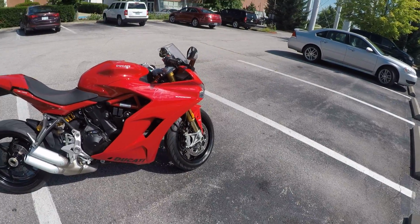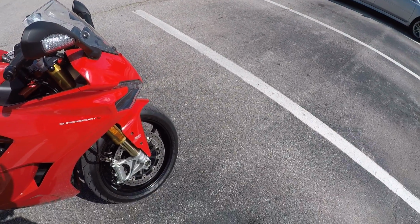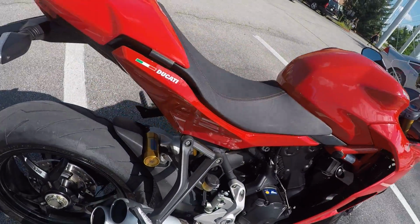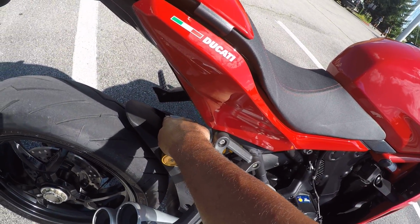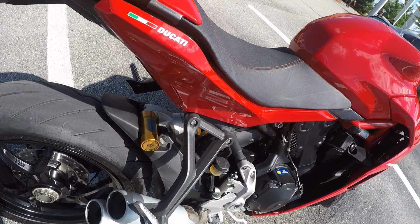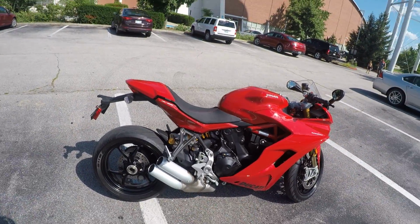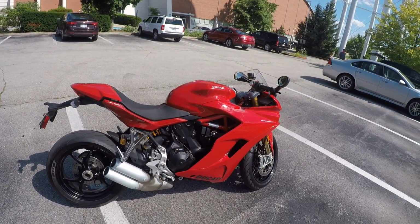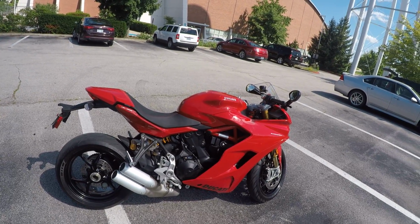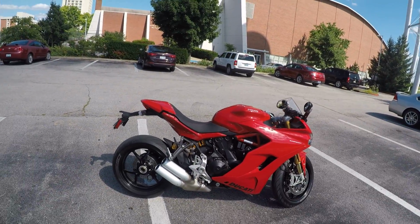Supersport S comes with the Ohlins suspension, as you can see here. Really smooth ride from my perspective. It's got the rear one as well with an adjuster, so I've yet to mess with the adjuster. It's stock, whatever the factory settings are is what it is. I think I need to spend a little bit more time to understand it, flip through the settings and see which one feels the best for me. I've had the bike for about a month now.